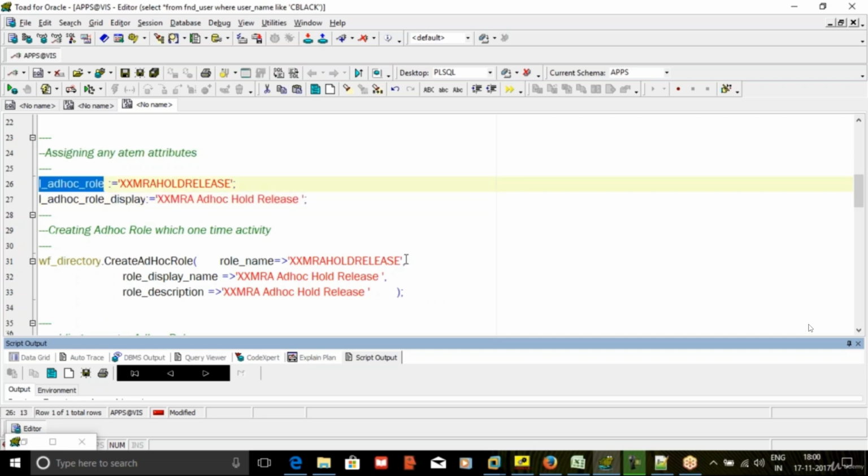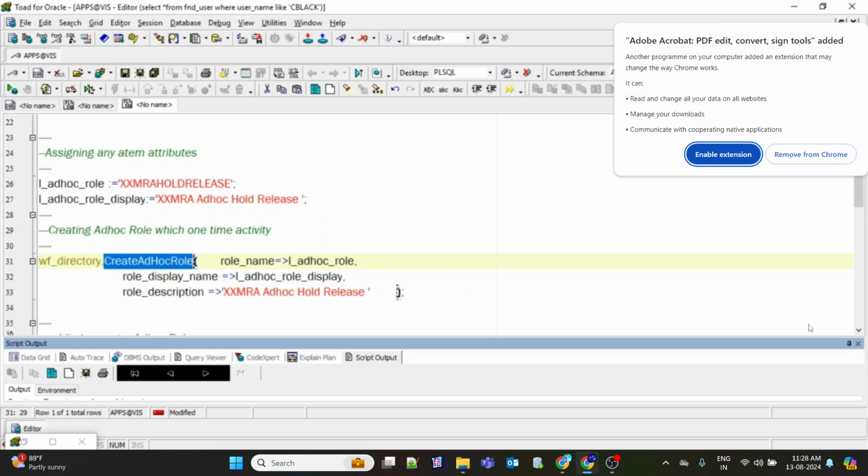Now place your variable here and place your Hadoop role display here. Why? Because this particular procedure has out parameters and we need to provide two variables to hold the out parameter values returned by create Hadoop role. I think this is the basic of a procedure. When a procedure is returning a value, we need to provide a variable to hold that value. So we are providing the two variables. That is the error we were getting here.